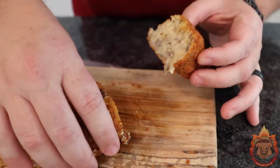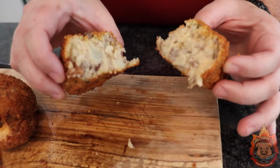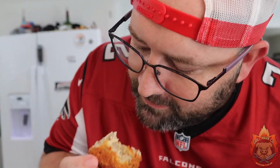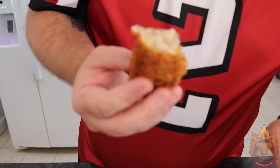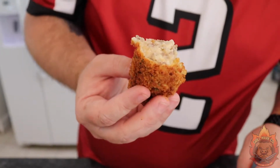Beautiful. We got all the ingredients in there. Now, let's take our fried croquette, hamburger croquette. Take a bite. I mean, it tastes like a hash brown. You've got the panko on the outside, it's fried potatoes, so instantly you're gonna get that French fry or hash brown taste. The panko had some Parmesan in there, so you can really taste the flavor of that. This is really good.